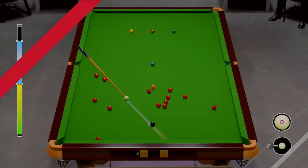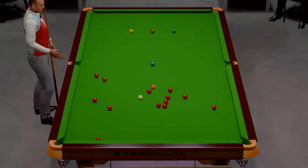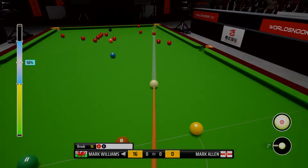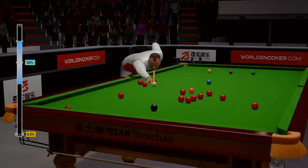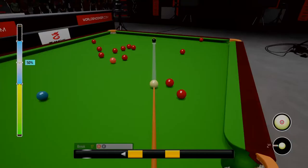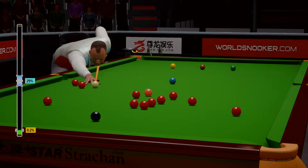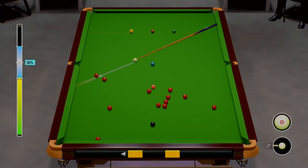Great opportunity. This pot into the right corner — that's a great pot. Really impressive cueing. He's attempting to sink this into the left corner pocket. That's a top shot, wonderful shot. He's taking the pot on — brilliant, brilliant pot. What about that for a positional shot? Perfect. Twenty-four.